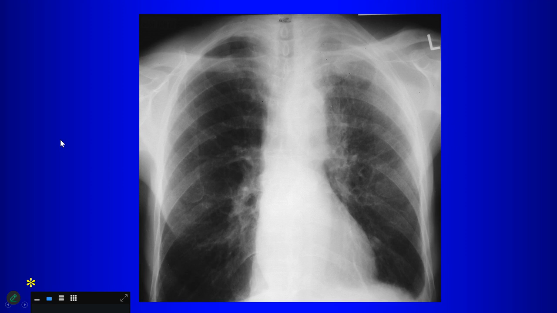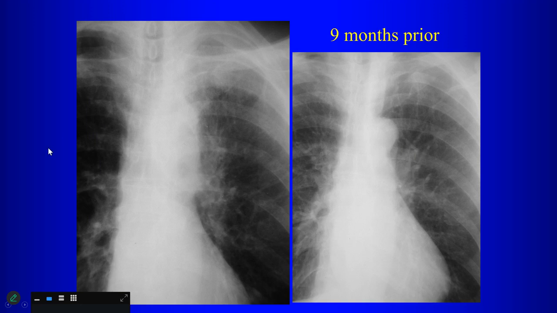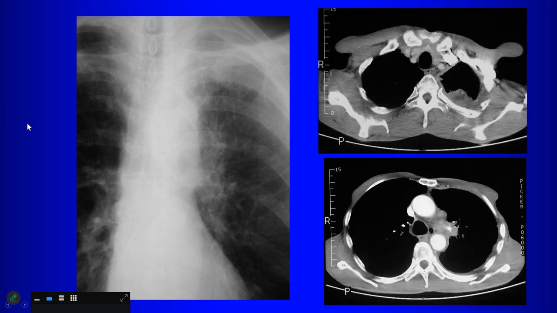What's wrong here? You don't see the contour of the aortic knob? So what are you going to do? Pull out the prior, or take a much more careful look at it. Now, are you convinced that it's real? So this is what it should look like in this patient. And now it's somewhat obscured, fuzzy. There's extra opacity in there. The AP window is not as clear as it was on the prior study. Cancer with lymphadenopathy in the AP window.